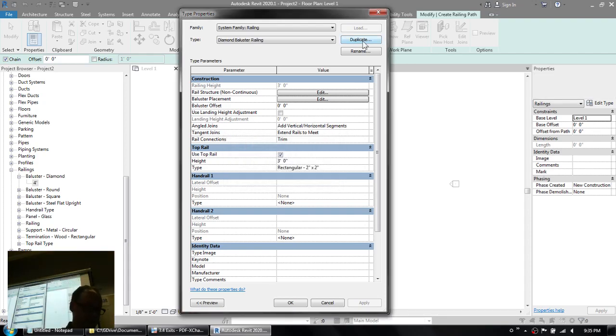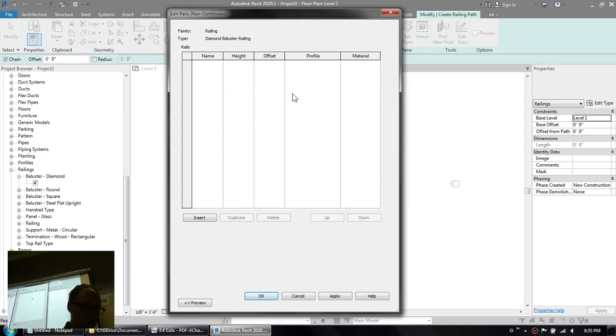Okie dokie. Then it says, step 3. Uncheck top rail so that it's not added. So right here, folks, use top rail. Bye-bye. In the rail structure non-continuous dialog box up here, we have no rails.